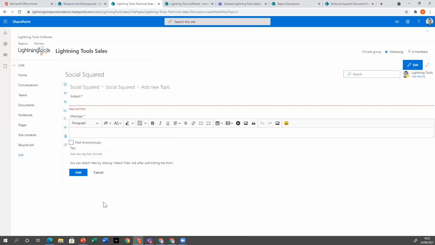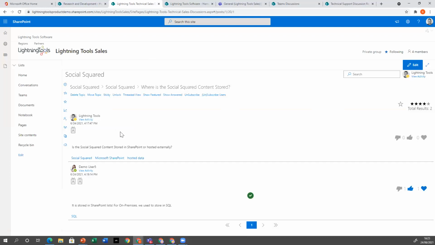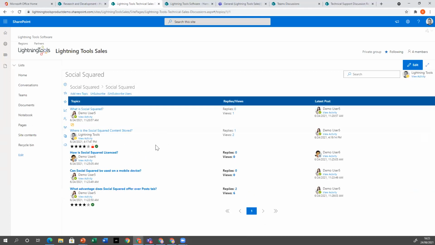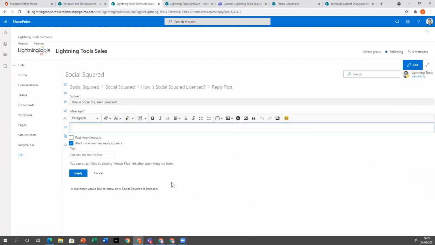And one of the new features, just to point out, is the ability to post anonymously. So this is something you can do either as the creation of a topic or also when you're replying to someone. Now, quite often, there's a few of us that don't want to sound ridiculous or stupid when you're replying to someone. You're not sure whether your answer is correct. And one of the things you can do there is just come in, and when you hit reply, you can say, I want to post this anonymously.